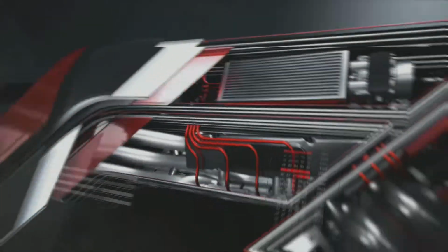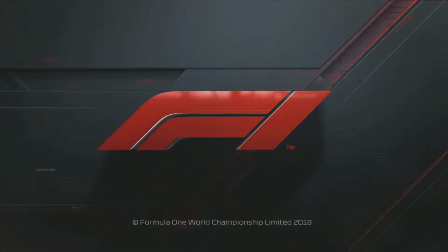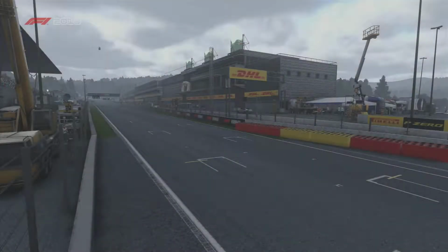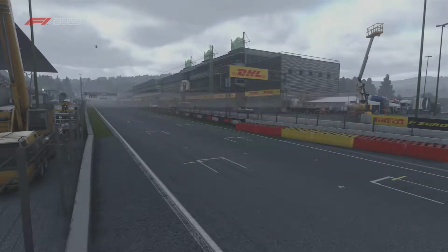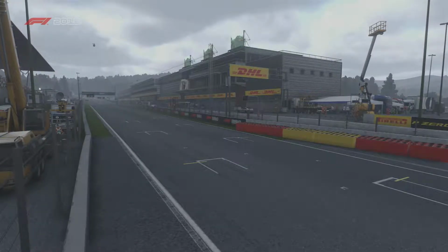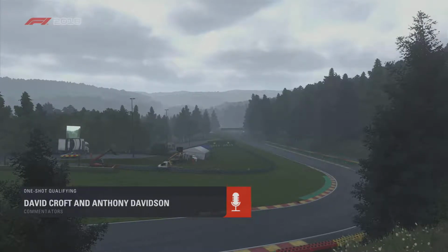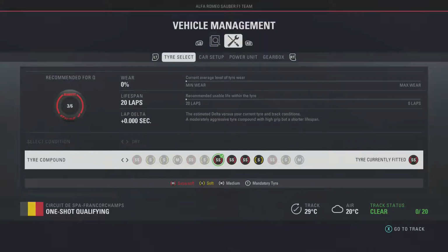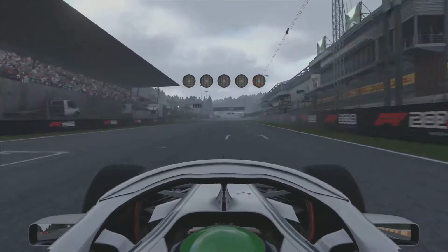This should be wrapping right now, but we've got a lap and a race to sim. Shouldn't take too long, though this is the longest track time at Spa, one of the mightiest tracks on the Formula 1 calendar. Long straights, up and downhill, it'll take a little while to get to Eau Rouge as well. This track isn't for the faint-hearted. And away we go.